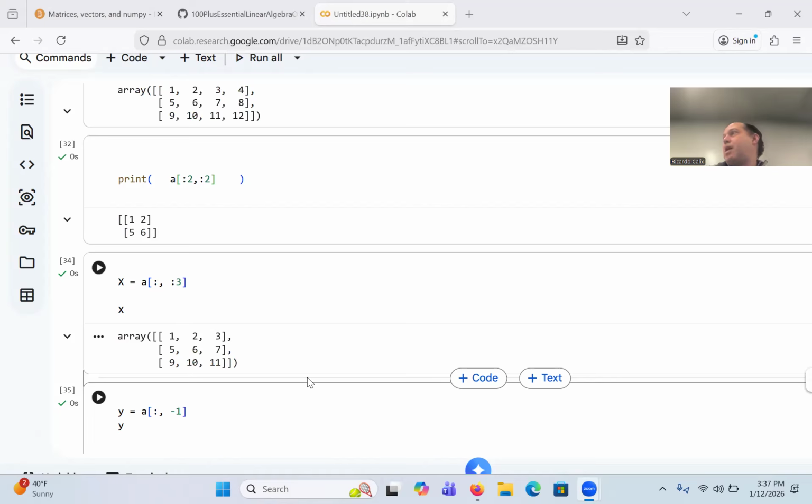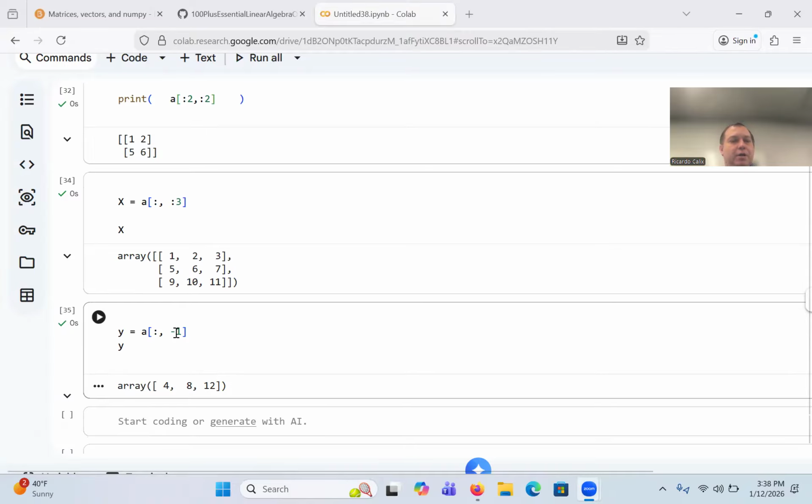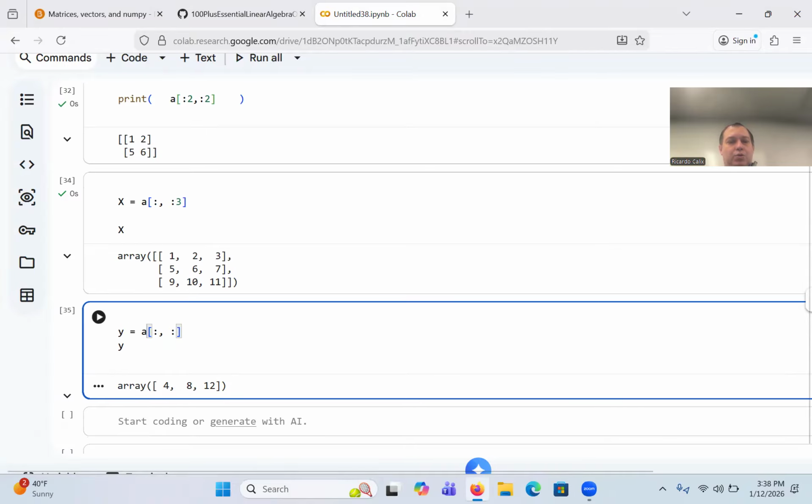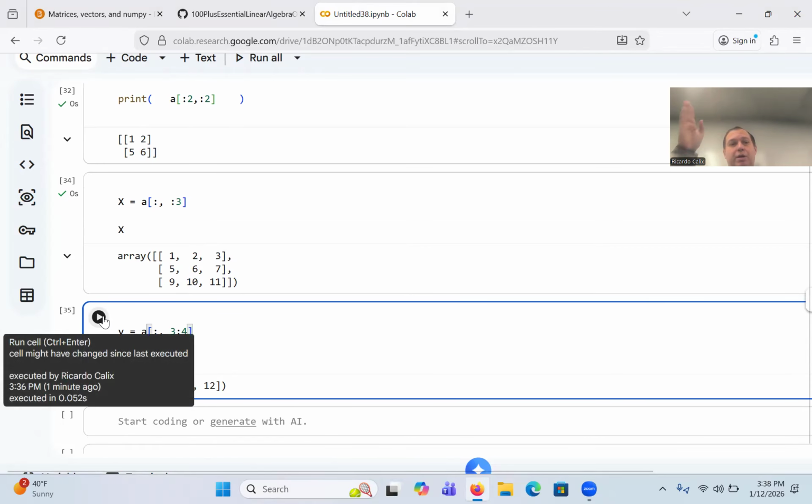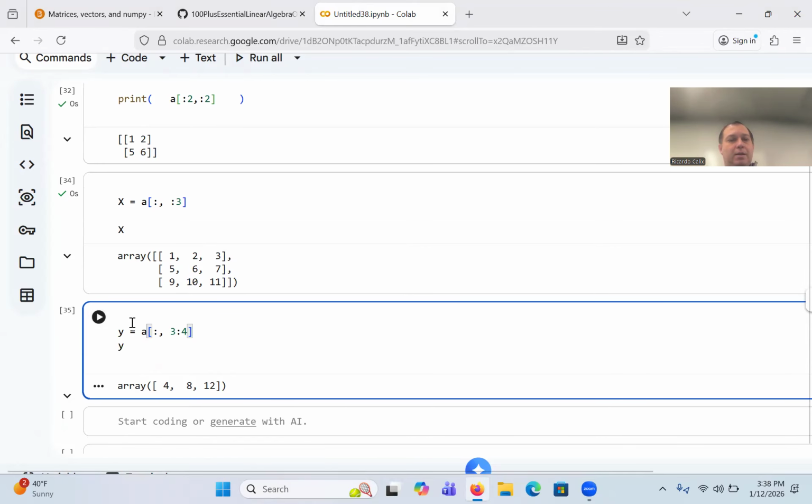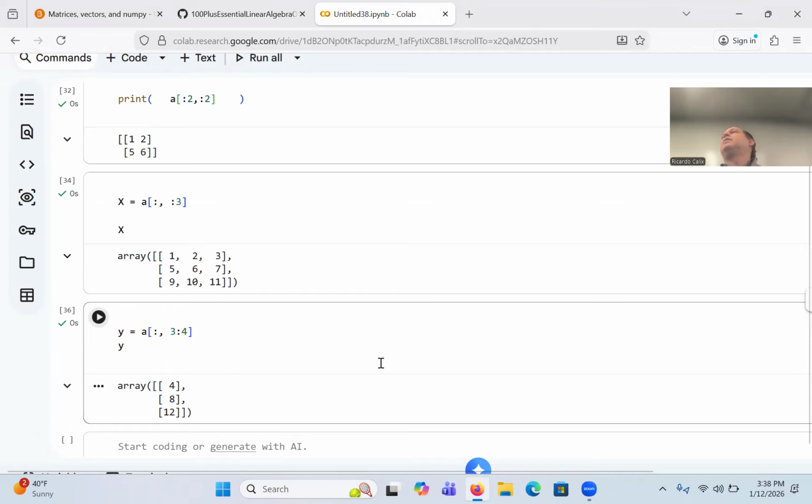And then, like I said, try -1. If that doesn't work, try a different kind of range. I could have also tried, for instance, for this one, two, or sorry, maybe three, four, just as an example, right? So let's see, that's from column index 3 to column index 4. Okay, that also worked, 4, 8, 12. Do you see that?